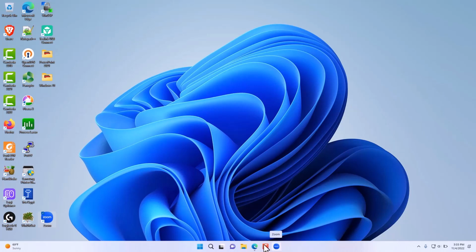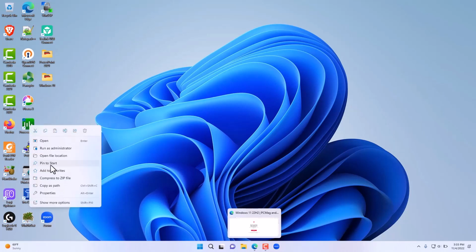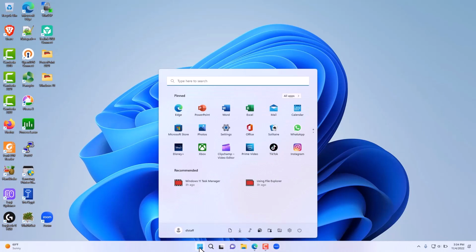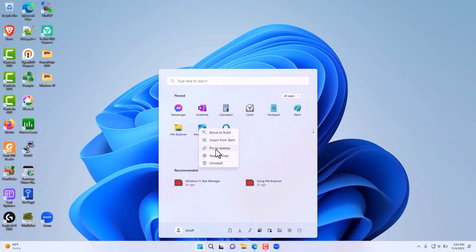on the taskbar. Now, one thing that is still interesting is that you cannot add it to the taskbar by right-clicking on an icon on the desktop. So in that case, if you want to add another application to the taskbar, you simply go to the Start menu, search for the application or locate the application, and then right-click on it and choose Pin to Taskbar.